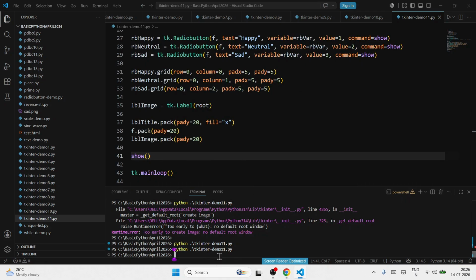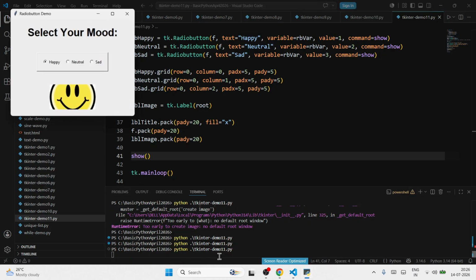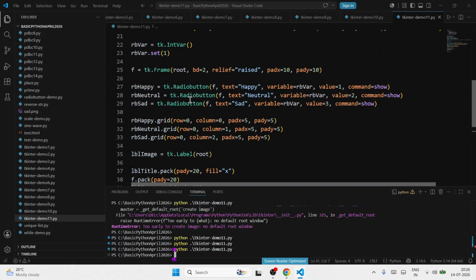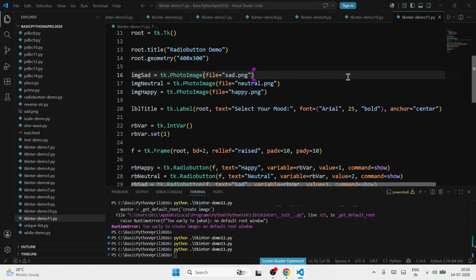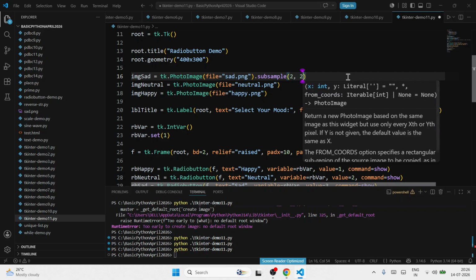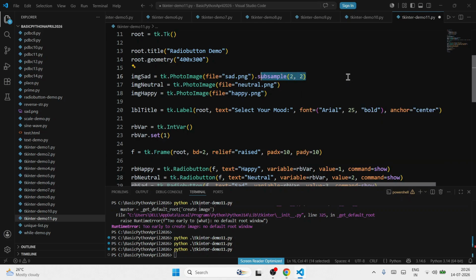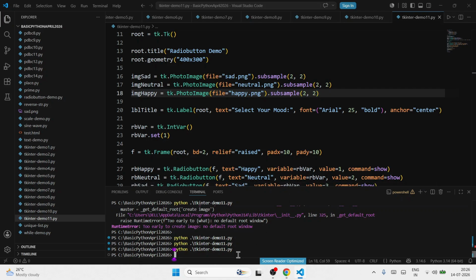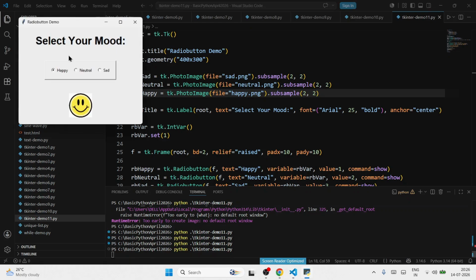So can you check, whenever you're clicking on the radio button, you can set the height or sample it to small size. It is okay. Getting?